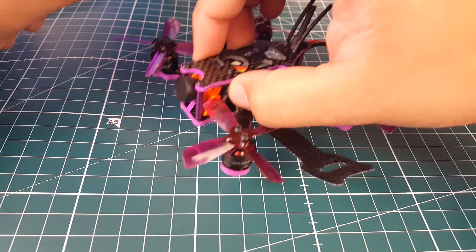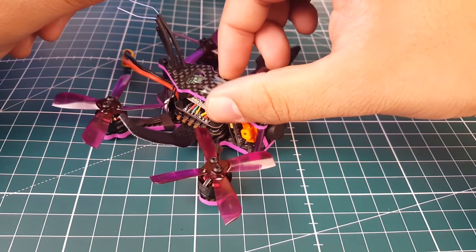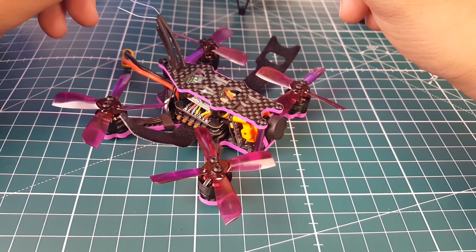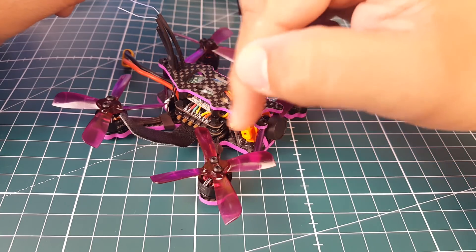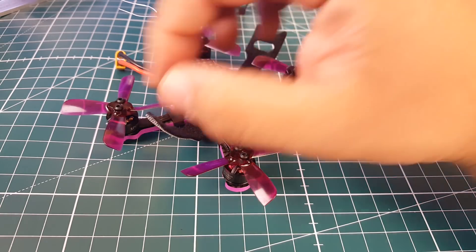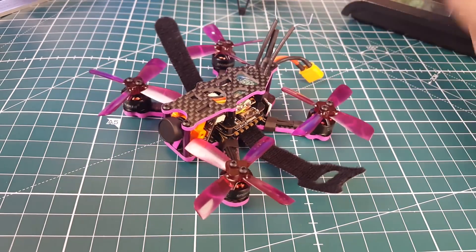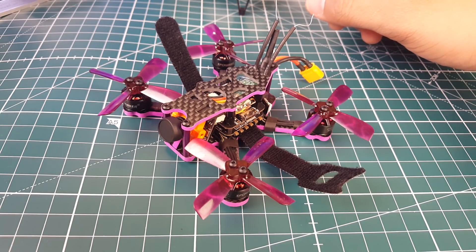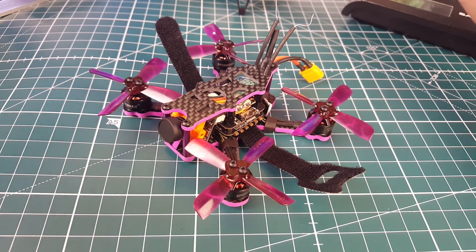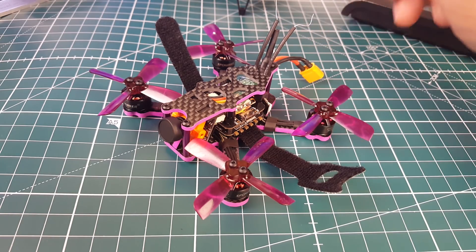This thing is really meant for racing — it's what you'd call a real micro racer because it's unbelievably fast. I was more than happy and I don't consider this a waste of money at all. The overall durability looks like it'll hold up very well. You can find the motors and frame parts easily, and since it's a 20x20 stack it's very generic — so if you need to replace any internals, you totally can without any issues. Overall this was a very good buy. I'd highly recommend it if you have the cash. If anyone has one, let us know in the comments what your experience is — because this thing was just insane.